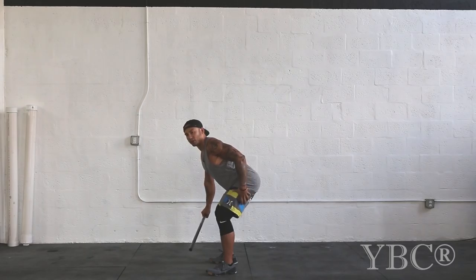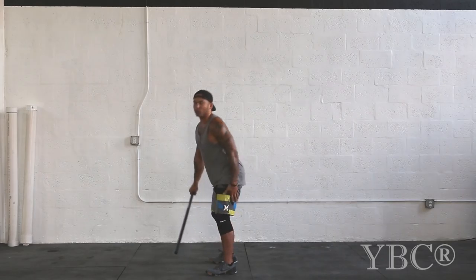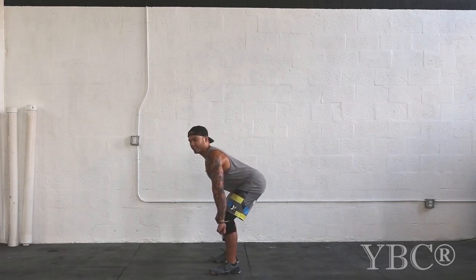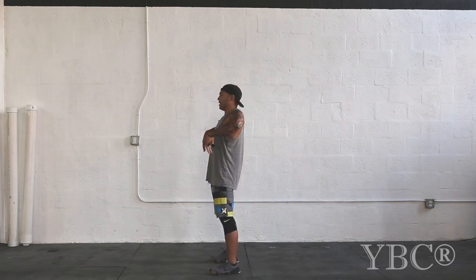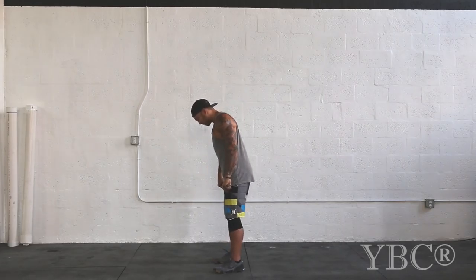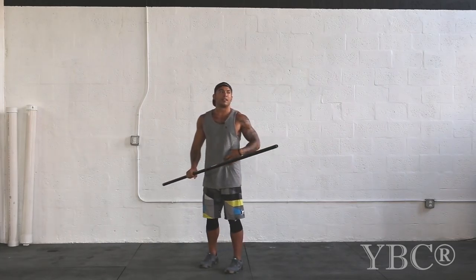I'll go over it in slow motion so you can see it. I load my hamstrings — chest back, shoulders back, all the tension right here. This is where all the power comes from. So once I'm here, roll the shoulders back, keep them loaded. First pull: knees back. Too many people stand up and lose all the tension in their hamstrings. If you push your knees back, you keep all that tension. Once I'm above the knee, there's only one place to go — sweeping the bar in for full extension of the hips, hip drive, wrap my elbows, catch it in.